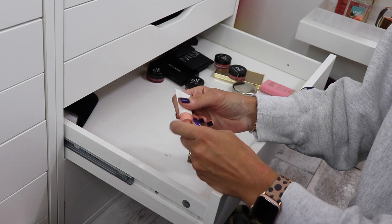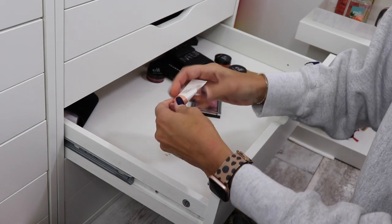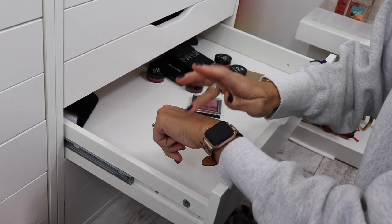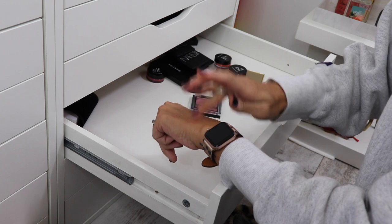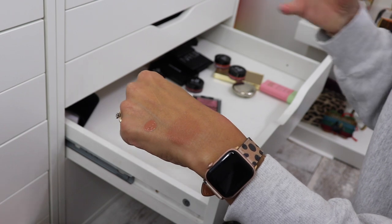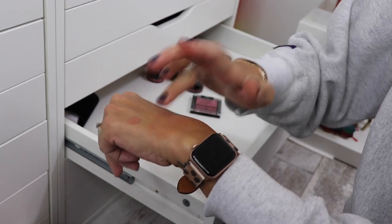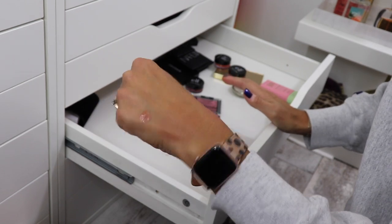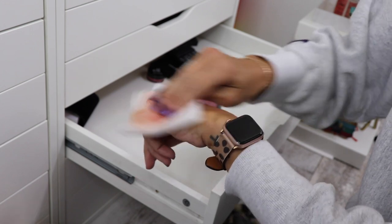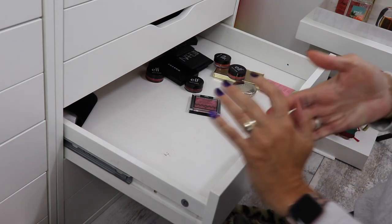Dusk from Glossier — it's one of the cloud paints. I just don't love this color on me because it's too close to my skin tone; there's not enough of a difference and it just matches with my bronzer. I used to love neutral blushes, but recently they're just not my thing. So I'm going to get rid of that one.